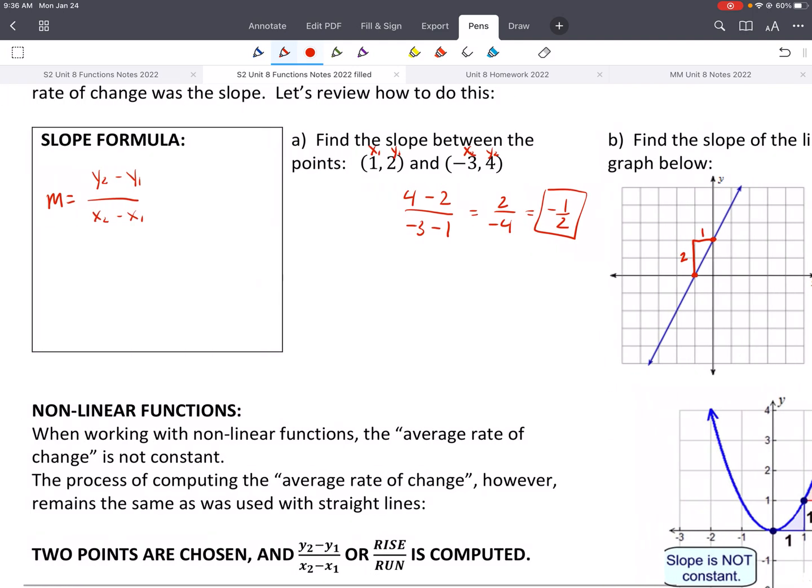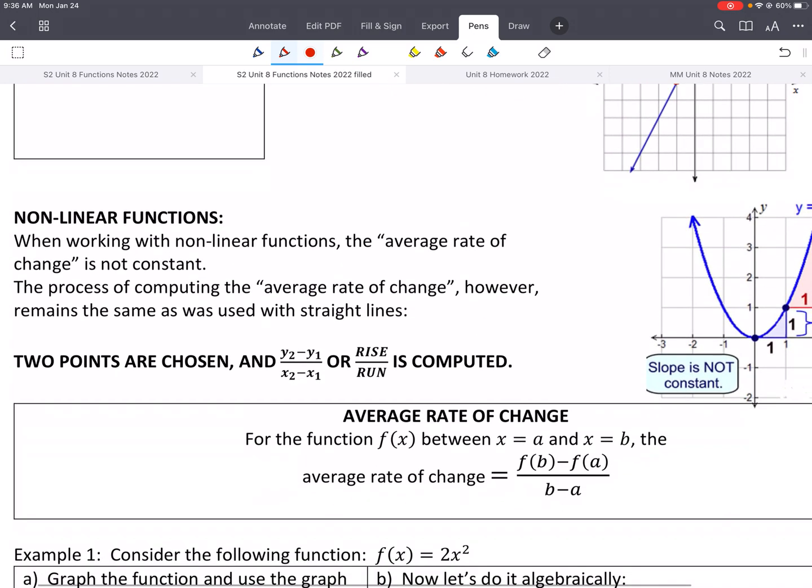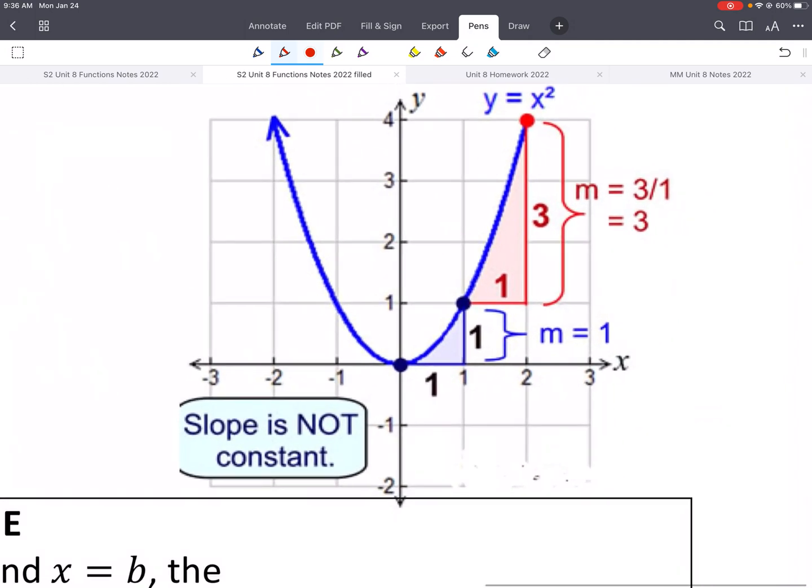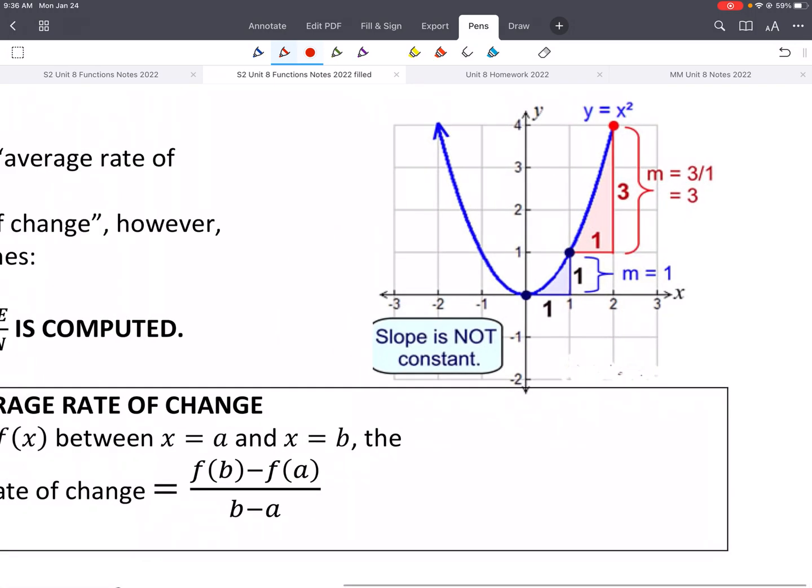We're going to do something very similar when we have quadratics. But the thing that you should notice is that quadratics are not linear functions. They don't have a constant rate of change. So if we looked at this table, the slope between these 2 points is 1, but the slope between these 2 points is 3. So we're going to need to figure out slopes when they don't have a constant slope. We want to find the average rate of change. That's why it's average between the 2 points.